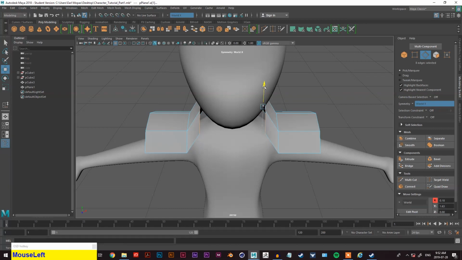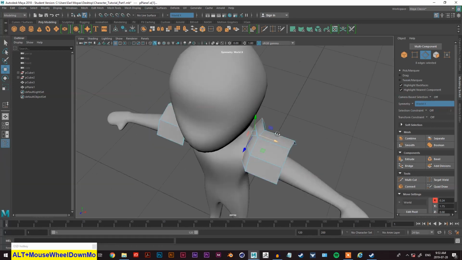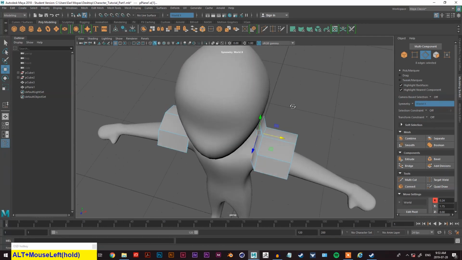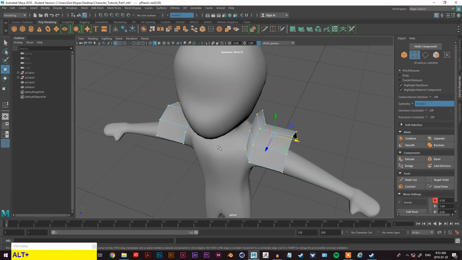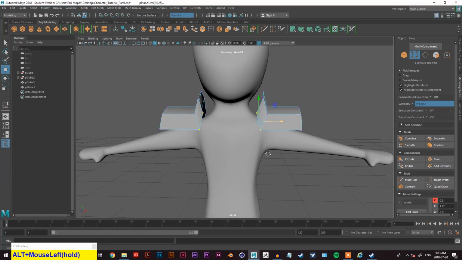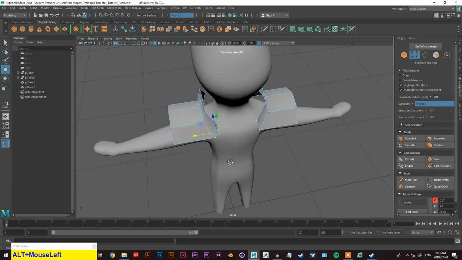W to position, bring this up, and on the Y, out on the X. Yeah, that's cool. Yeah, okay, sweet. Because we got that kind of like neck guard going on right here. Okay, and go vertex. Actually, let's bring these two right here. Let's shift these in a little bit because they kind of need to fold into our character, right? Yeah, okay, cool.